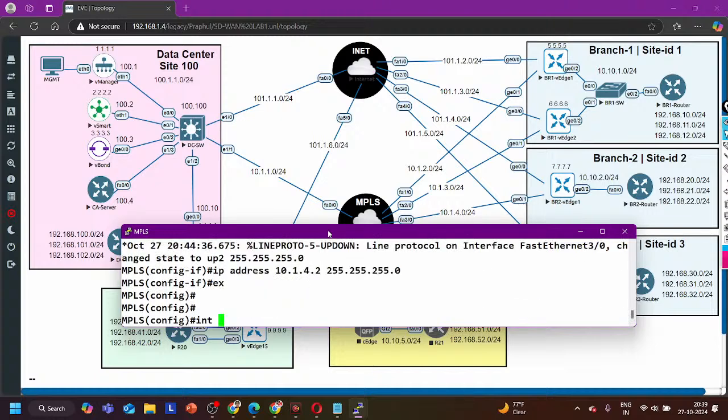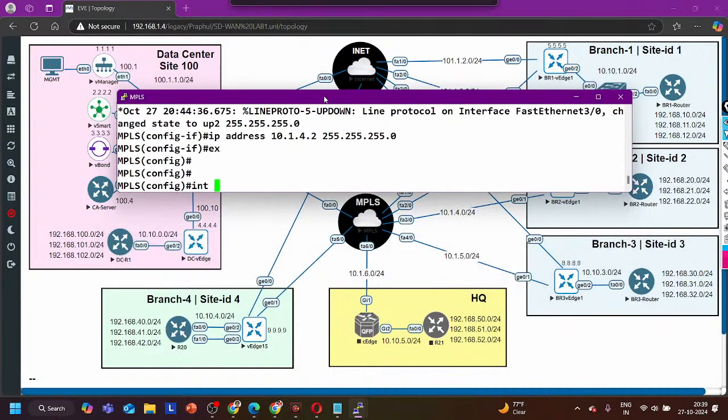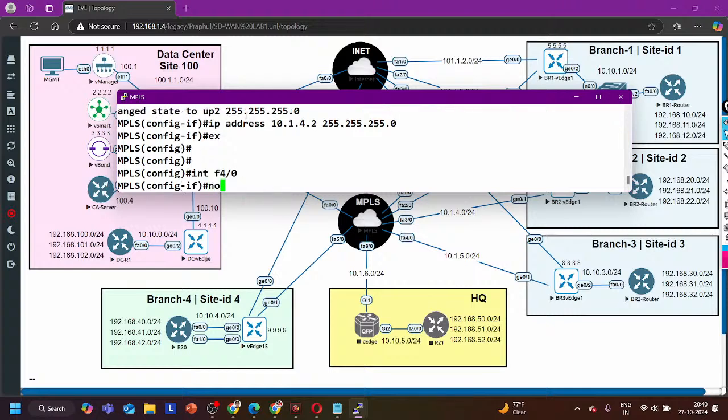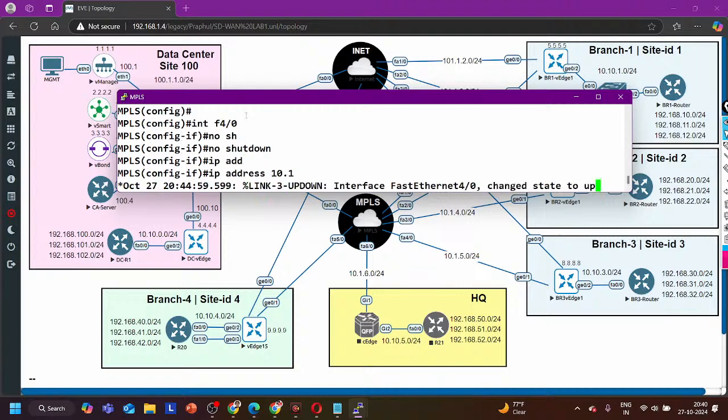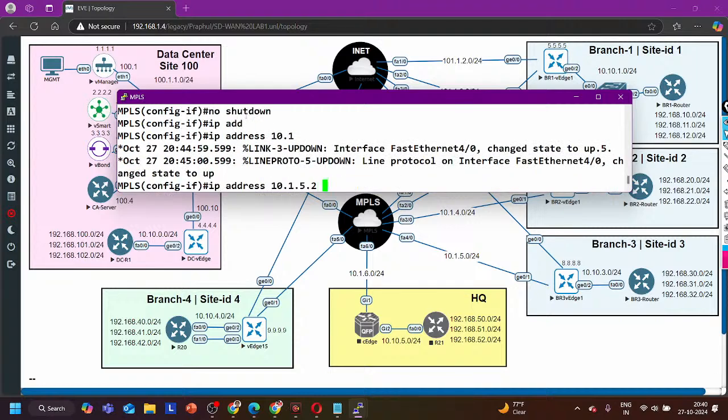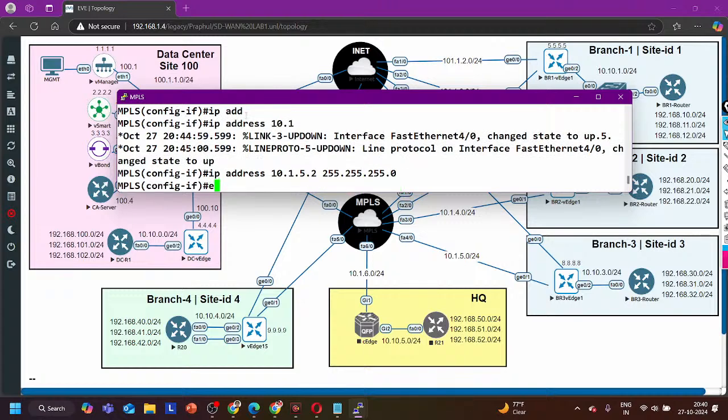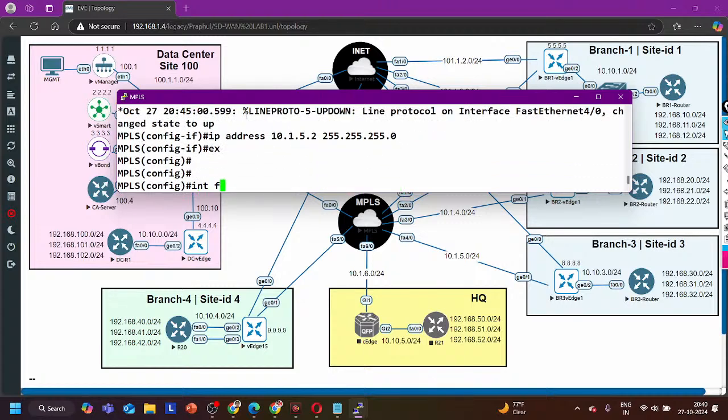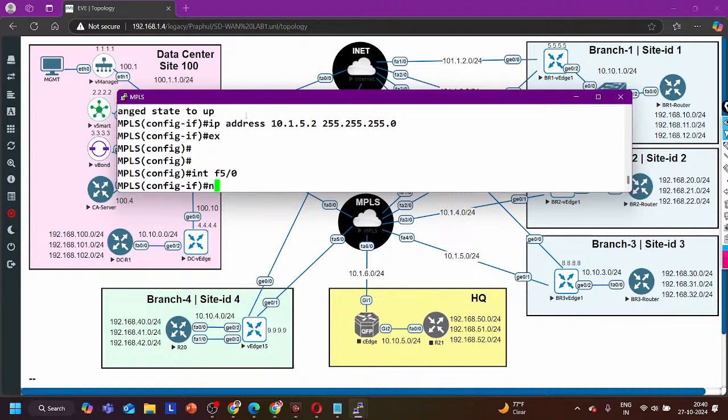Yeah, correct. 3.0, then 4.0. 4.0 is connected with branch 3 WAN edge, no shut and IP address 10.1.5.2 255.255.255.0. Exit. Interface F5/0 is connected with branch 4, no shut and IP address 10.